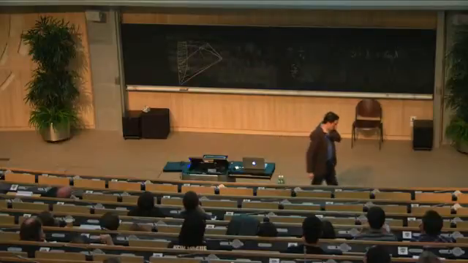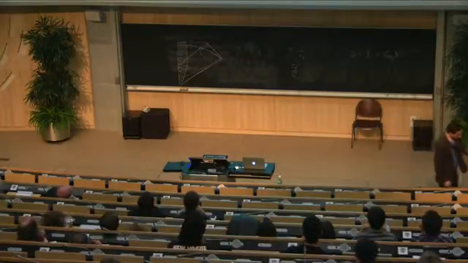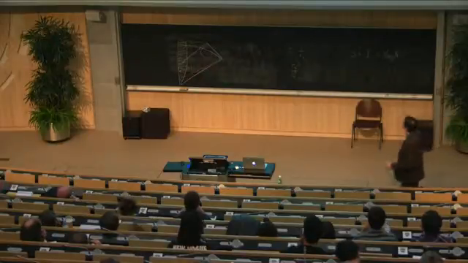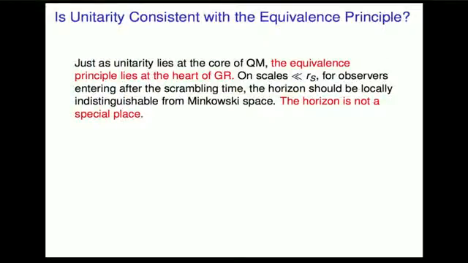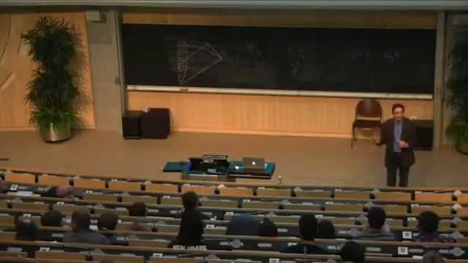So, nevertheless, given the evidence from AdS/CFT, I want to ask, well, suppose that information is not lost. Suppose that there was something wrong in Hawking's calculation. Can we at least understand whether the starting point of Hawking's calculation isn't already completely in conflict with the idea that the information comes out? The starting point being the equivalence principle, that an infalling observer sees nothing special at the horizon. And the beauty of the firewall argument that I'll get to in a little bit is that it's telling us that the answer to this question is essentially no.